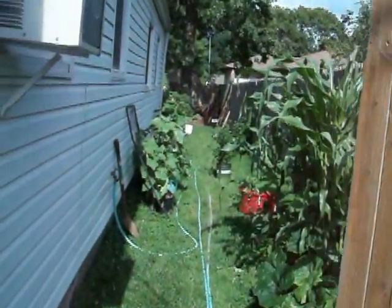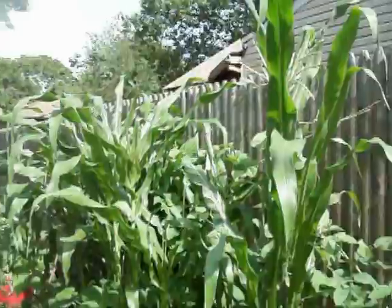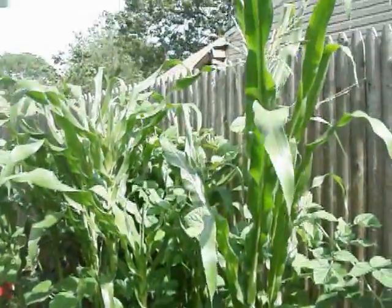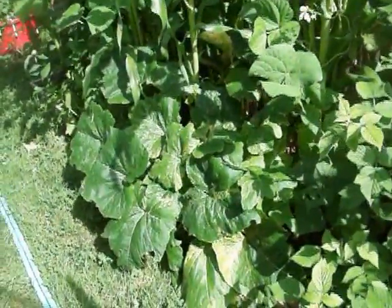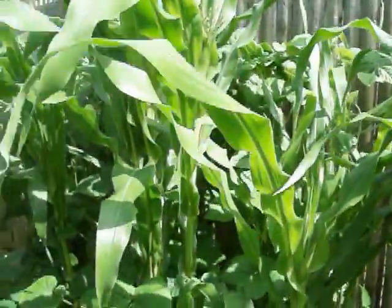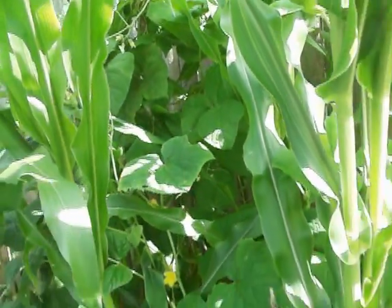And here's the backyard. Luscious tall corn. I believe they are White Queen hybrid sweet. I did a semi version of the Three Sisters. I have Black Beauty zucchini in there. I have Kentucky Wonder Beans going out of control all over the place in here. I also have, you can see right there, white cucumbers going up there.